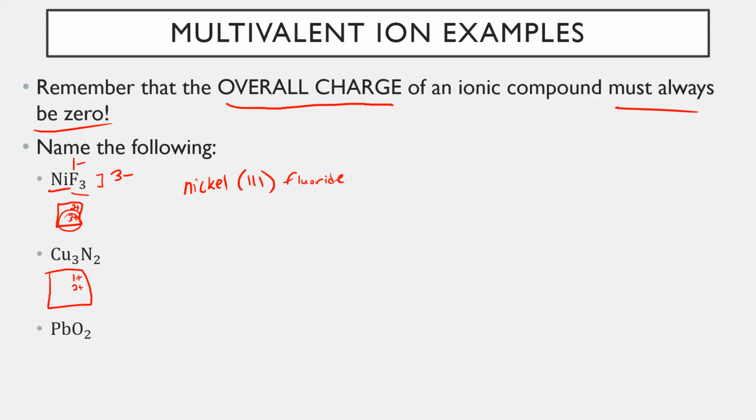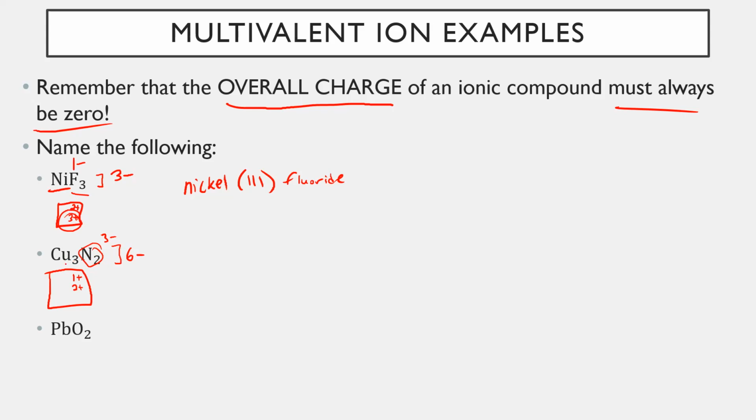If you look at nitrogen on your periodic table, the charge that it has is either 3 negative or 5 positive. Now I'll tell you this much, with your nonmetals, they're always going to have a negative charge. So you can ignore that 5 positive there. That's not even going to be possible. So we have to say that our nitrogen has a 3 negative charge. But wait a minute, there's 2 nitrogens there. That means the overall charge of our nitrogens is going to be 2 times 3 negative, which is 6 negative. So we have a 6 negative charge on our nonmetal.